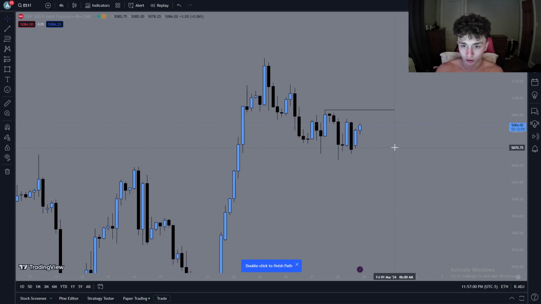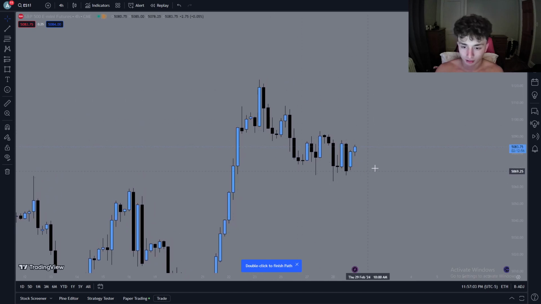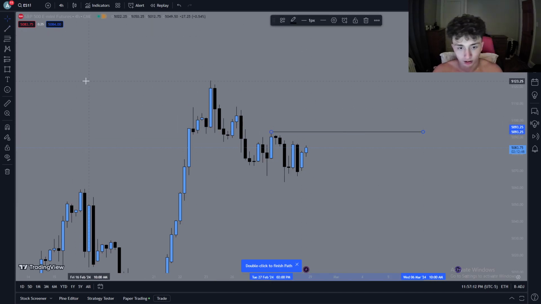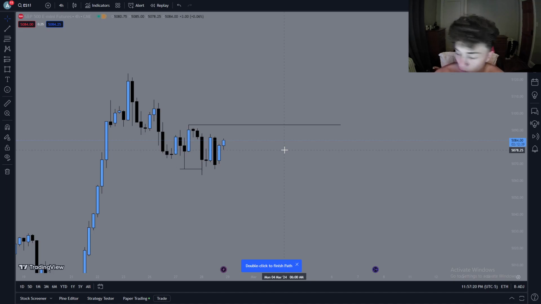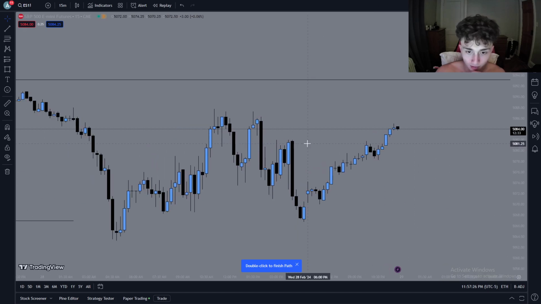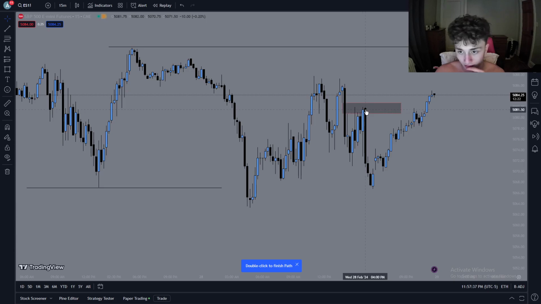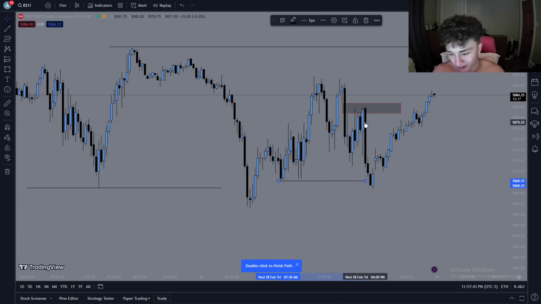Now we can move to the 4 hour. And let me just say, so we know the market's doing multiple things. It's either running for liquidity, right? Highs and lows. So it's running for liquidity here. Or as we know, it's rebalancing inefficiencies. And what can be an inefficiency? Fair value gaps like this one here, right? As you can see, it rebalances this by coming down, coming back into it, tapping into it, moving lower. This would have been a beautiful entry, but look at the time, 4 o'clock.